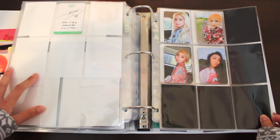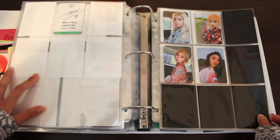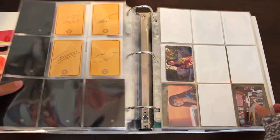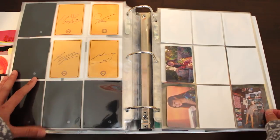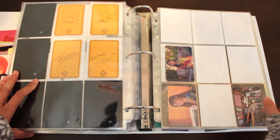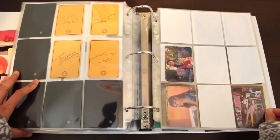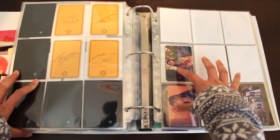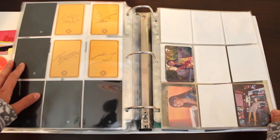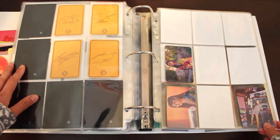From K we're onto M — Mamamoo. This is my very first Mamamoo album and it is Yellow Flower. This set was surprisingly easy to collect, I think because a lot of people had it in their possession. Now I have the photocards for Red Moon and Blue. I don't know what I'm going to do about this collection — I bought Hwasa in these albums, hence why I have two Hwasas, and I bought Wheein at a very low price. What I don't like about this collection is that there are eight photocards each, whereas I love the simplicity of Yellow Flower where there's only four. Maybe I'll buy them as I see them.